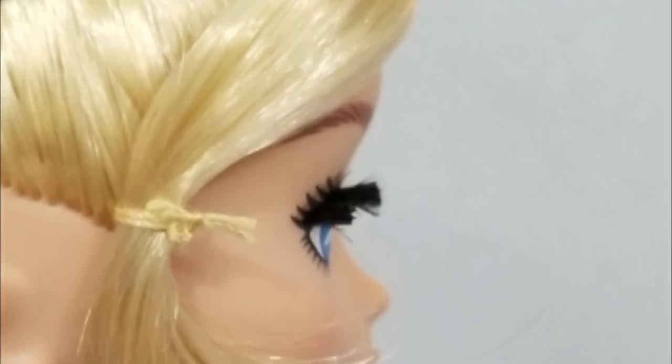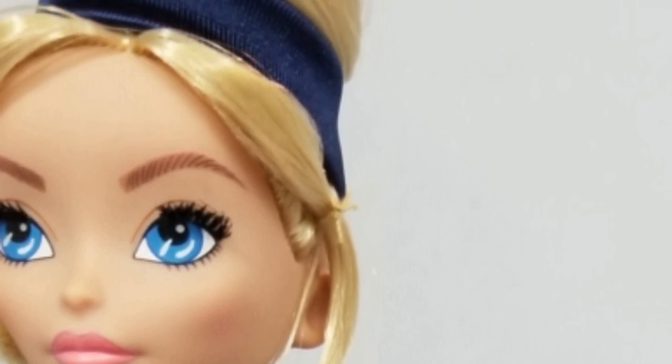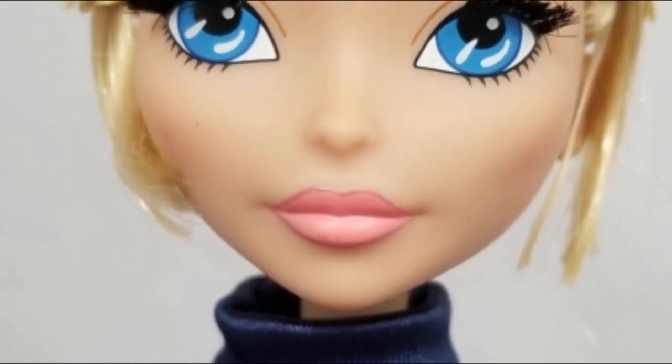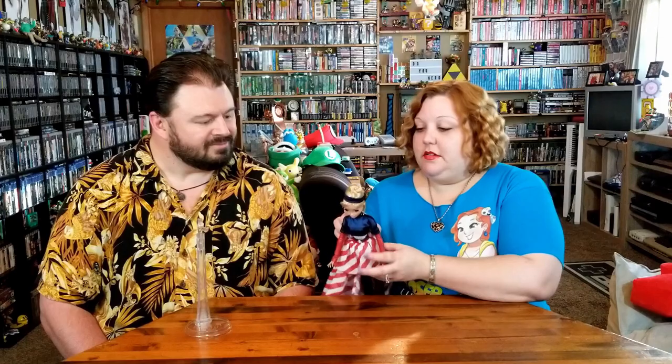I think she's really pretty. I love that they gave them eyelashes, too. Do you notice anything about her face or makeup? Some of the other dolls had little touches. It's more of an innocent makeup design — not quite so va-va-voomy. She's got a nice soft pink lipstick, so it's kind of more of the innocence of Captain America. Not like Iron Man, who had the gold sheen to her face.